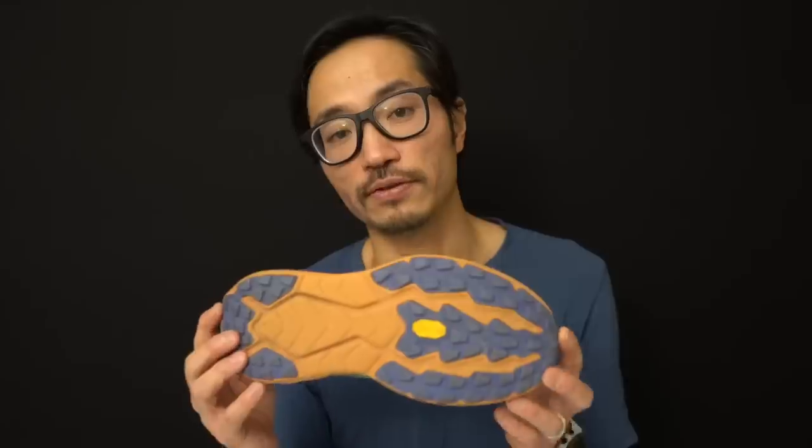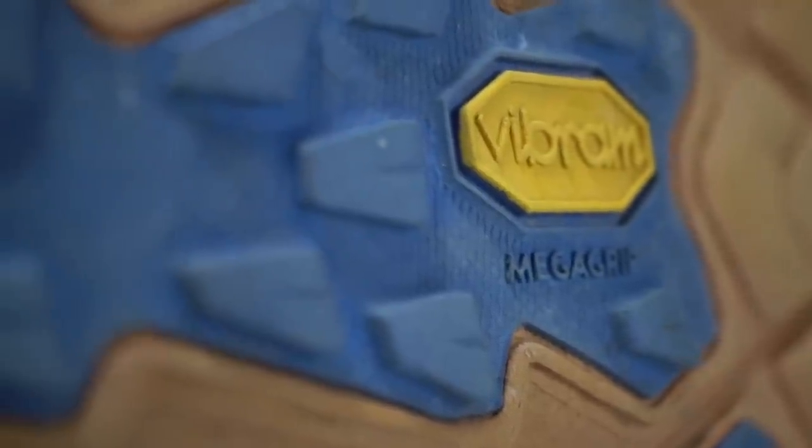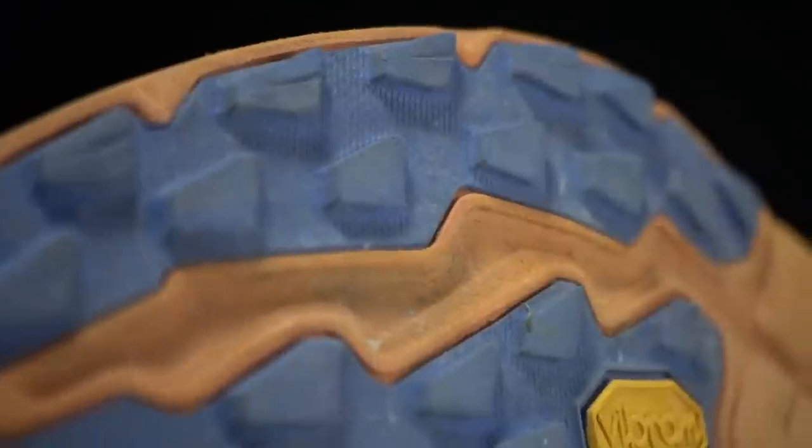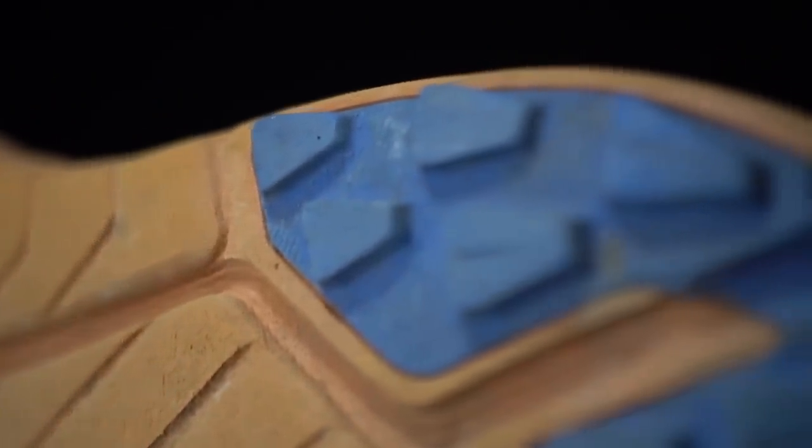Moving to the outsole, I feel like there is a decent amount of wear for 100 miles. I'm starting to see it on the edge, the perimeter of the shoe — that's where some of the lugs are showing a little bit more wear. All of the lugs have almost like an A or an arrowhead type of pattern, but you're starting to see a lot of that detail wearing away from some of the peripheral lugs on the sides of the shoe, on the outside of the left and right shoe. But overall, it's still a super grippy shoe and can definitely handle anything I can throw at it.